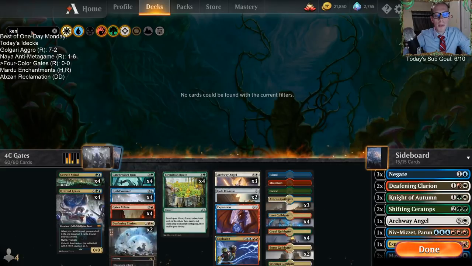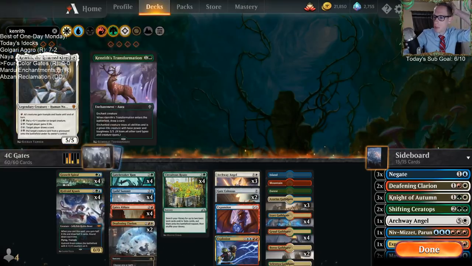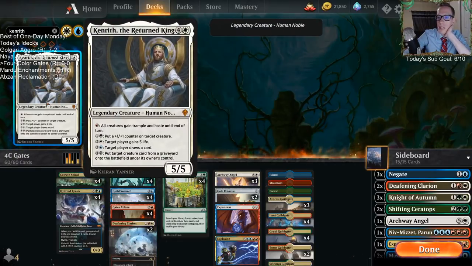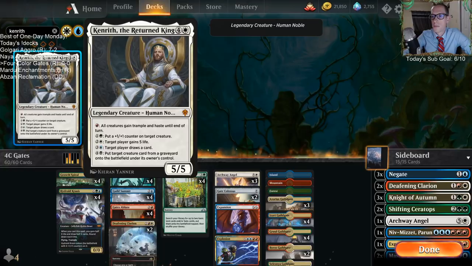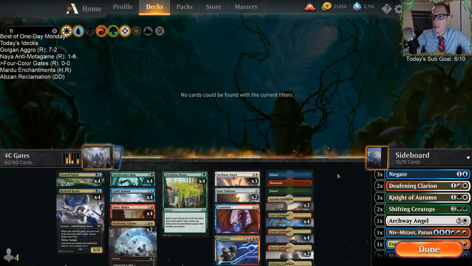We talked about maybe playing a Kenrith in this deck also, but Kenrith is going to be pretty weak to your Gates Ablaze. Like, it's going to die to your Gates Ablaze, probably. But this could be another option against aggro decks to be able to gain life, give your Rams haste, do that kind of stuff, draw some cards. But we'll just stick with the expansion, how it is.